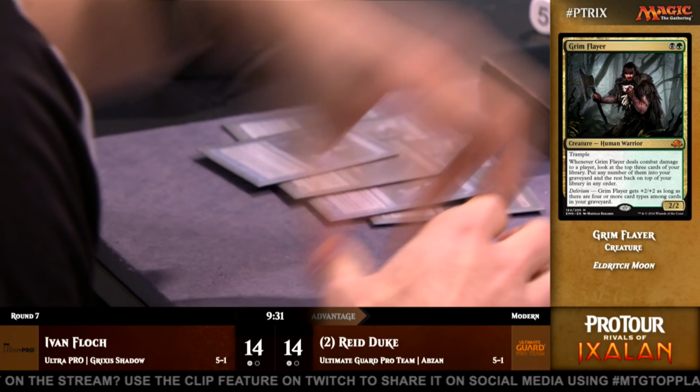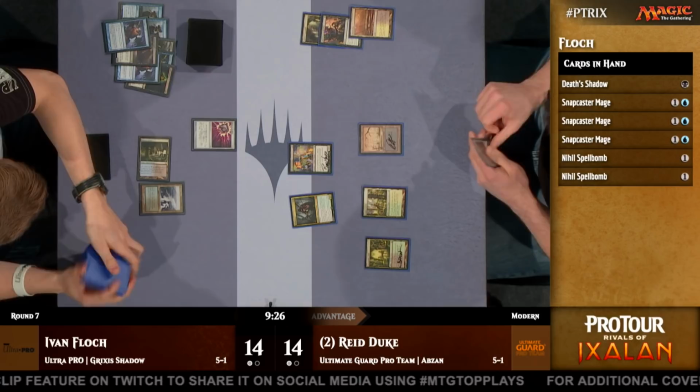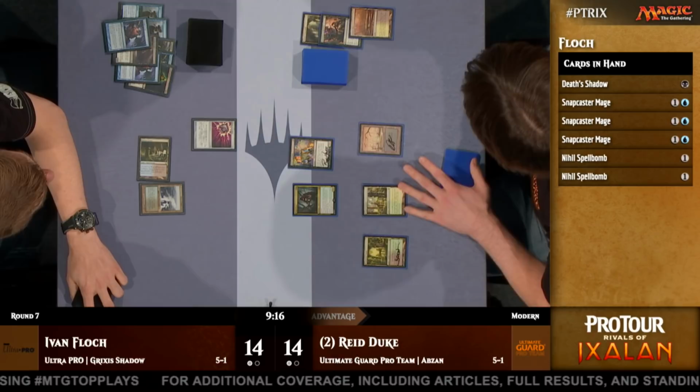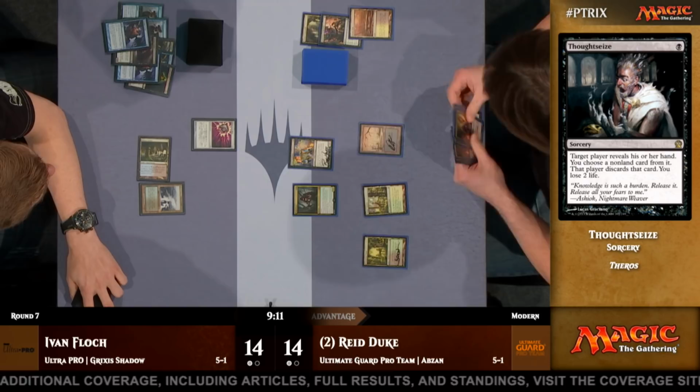It's difficult against the Thoughtseize deck to take aggressive mulligans. But Death Shadow was effectively uncastable. Snapcaster Mage in a one-land hand is pretty weak. Yep. And Nighthold Spellbomb doesn't stop a lot of the aggression. With a single Fatal Push, it's a different story.